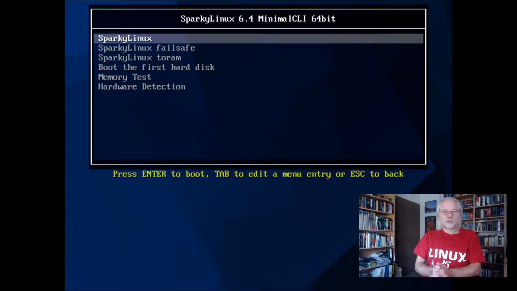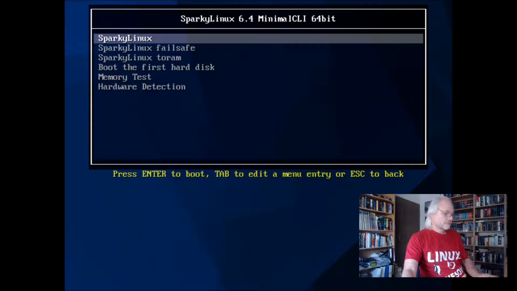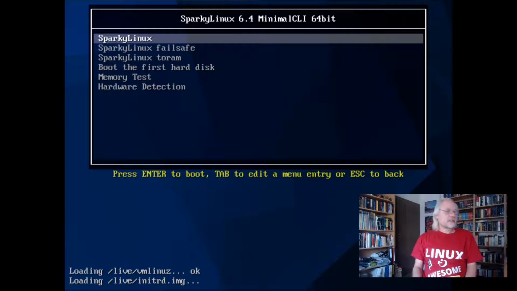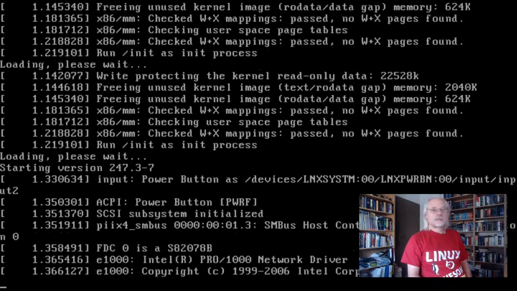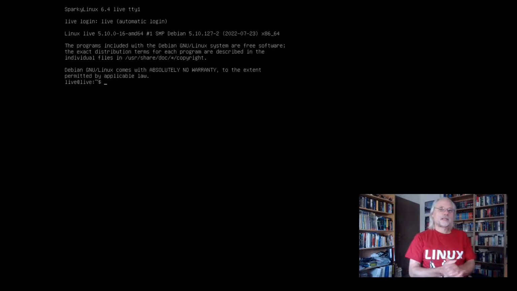Now, if you boot the ISO, you should see this window and it tells you that you can start the installation now, or you can do some other things. I don't want to do that now, so let's start the installation here. And you see something is loaded now, and we have to wait a little bit. So, and now we see a command line.